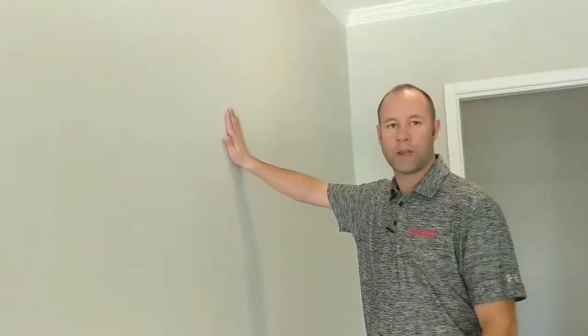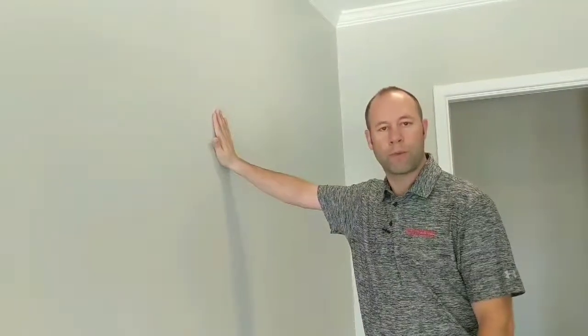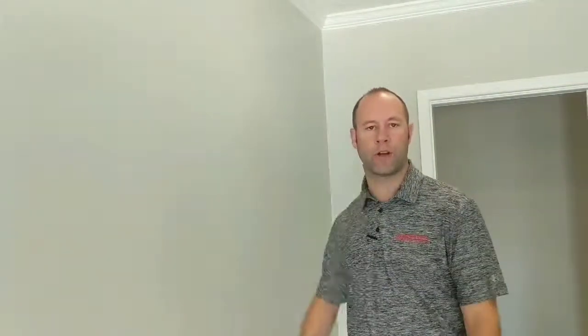The first thing you're going to see when you come in here is something that covers a lot of the house, and that's your paint. In this case, we went with agreeable gray, which is a good neutral color to work with right now. It's so important to have a clean paint job because it covers so much of the house — it's such a visible area. If you have bright, personal colors, that's typically not going to work for everyone. You want a blank palette where it's going to appeal to everyone.